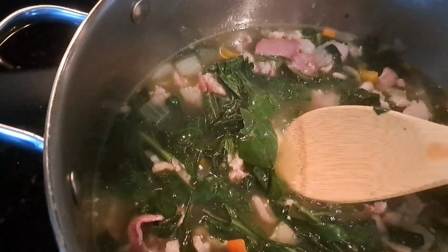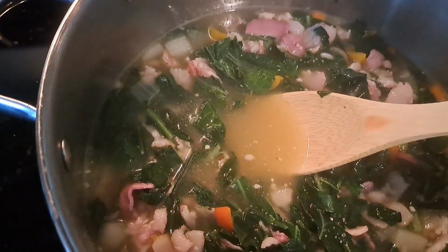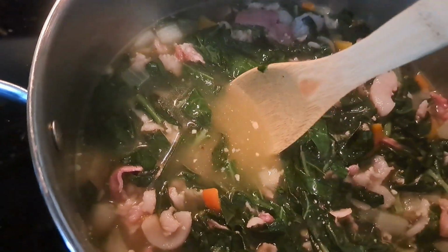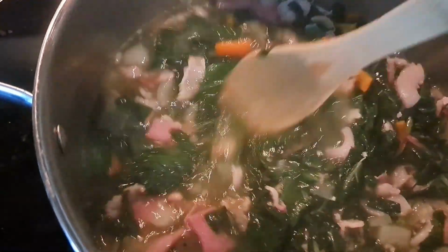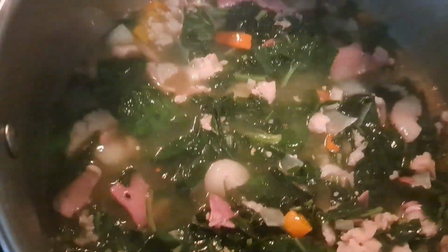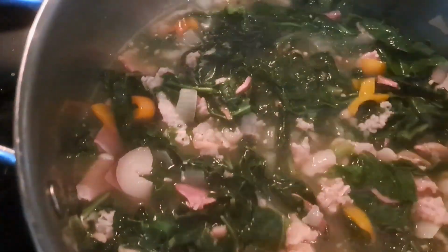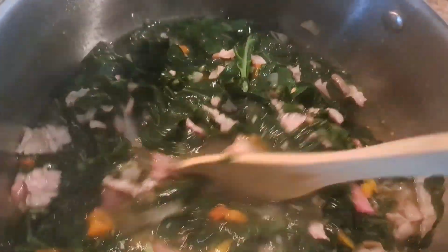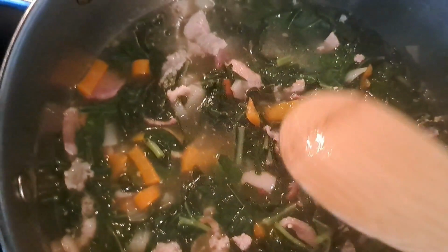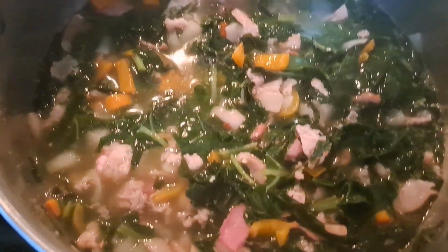Now, I'm using this wooden spoon because I want you to see. I haven't even done anything yet, it hasn't started boiling, but you can see the color is already there. The broth is already cloudy. That's how you want it. That's your flavor right there. It's going to be in your actual broth. You know, if your collard green water or juice, whatever you want to call it, if that's good, then guaranteed the greens are going to be good. So we're going to let this simmer on the stove for about 20 minutes before we check on it.